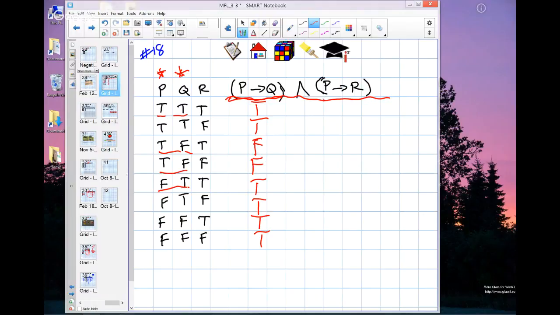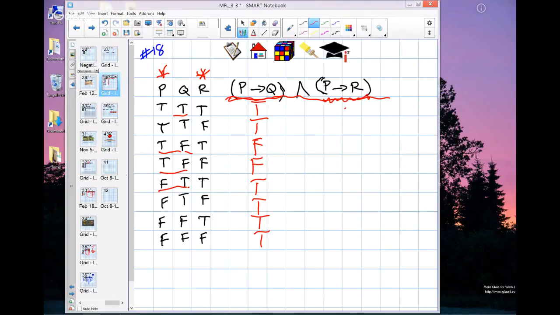Now let's do this one, the next parenthesis. I'm going to get rid of the asterisks. And now what are we doing? Only P and R, so I'm going to mark them with an asterisk. Those are the two columns you're looking at. Can you selectively look at those? I was going to erase those red lines, but I can't. Okay, so the rule is only false when the first is true and the second is false.